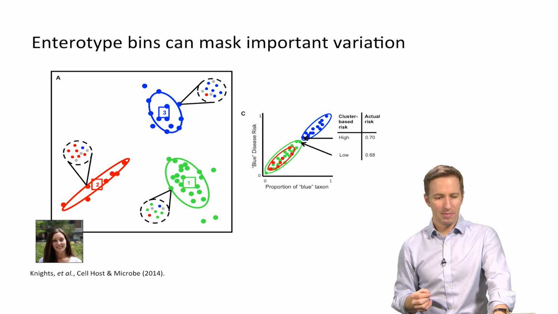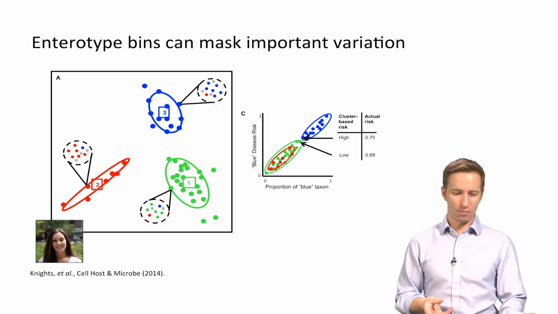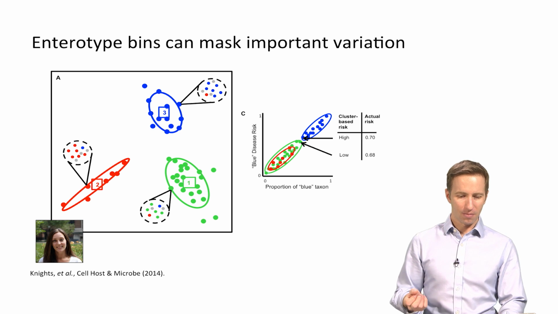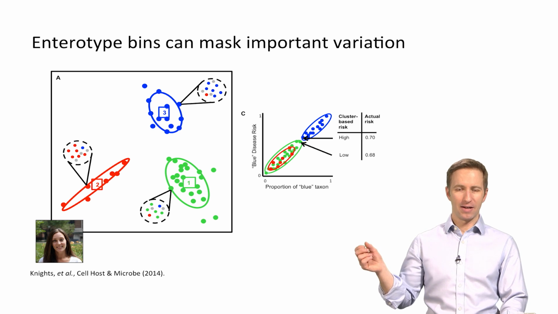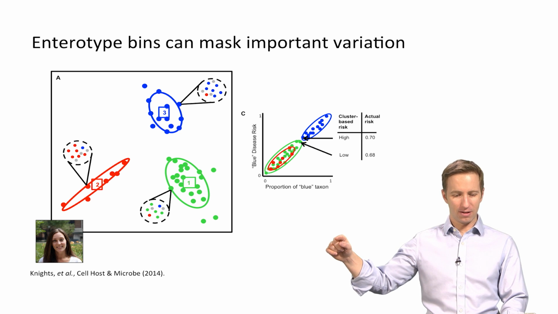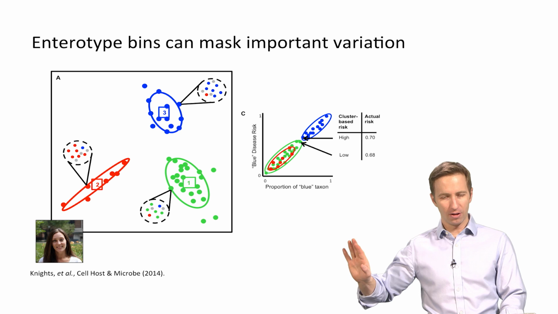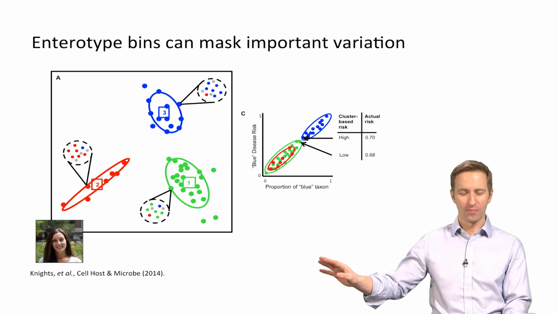And here I'm showing a made-up example where you have 3 dominant taxa, the red bug, the blue bug, and the green bug. And what this means is that, let's say, for example, the red bug is most prevalent on the lower right, the lower left part of the plot.